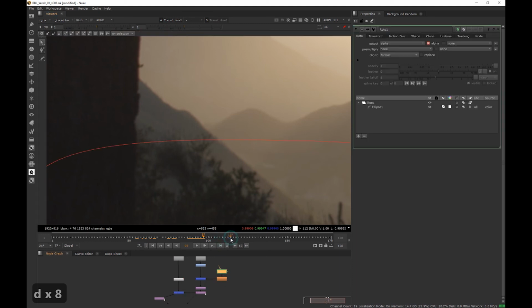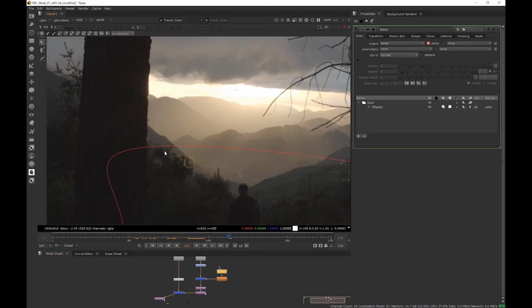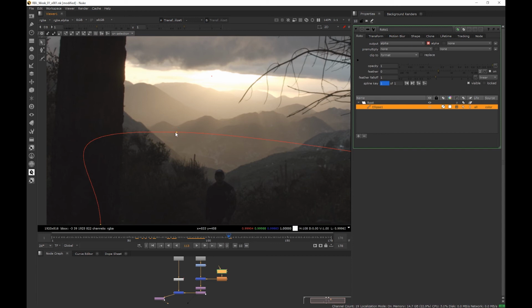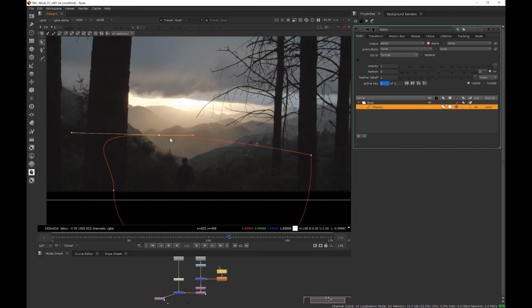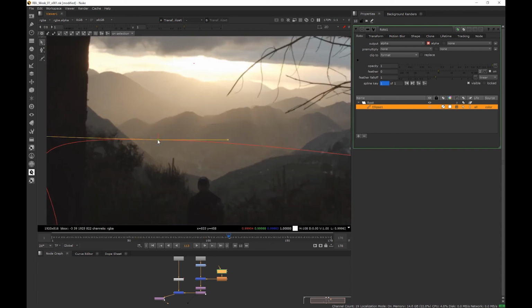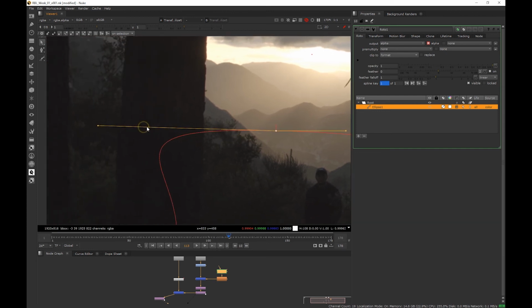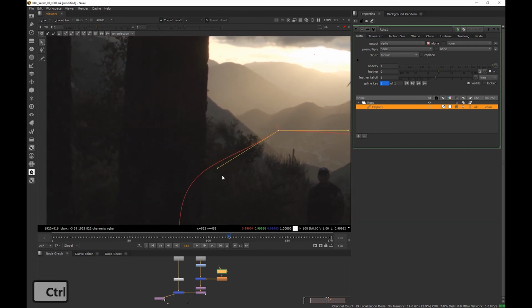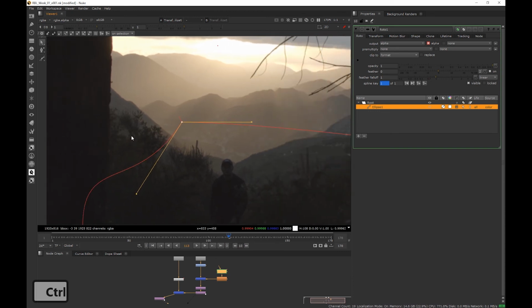Let's go into our roto. We're going to go to where our keyframe is, and we're just going to change where our blending is happening. I think I can lower it a little bit. I can also potentially cheat this in so we're not seeing that blend, because this tree is really the only thing that's giving us away.